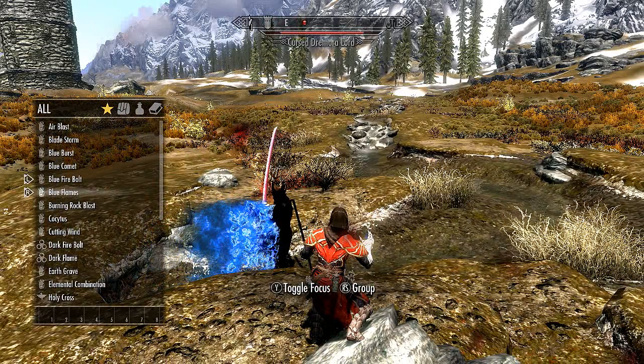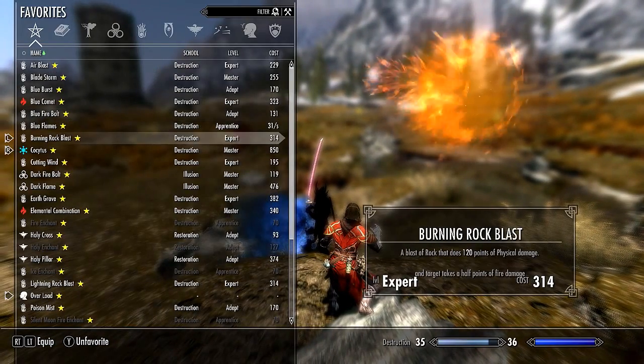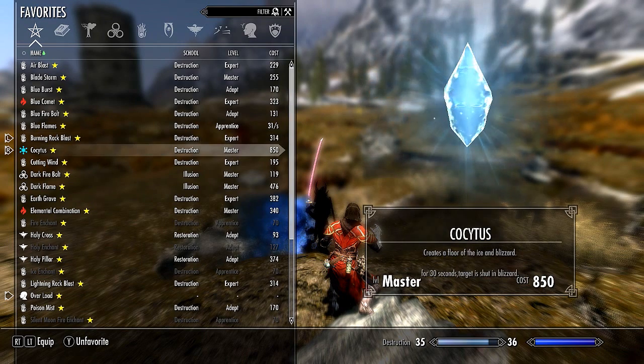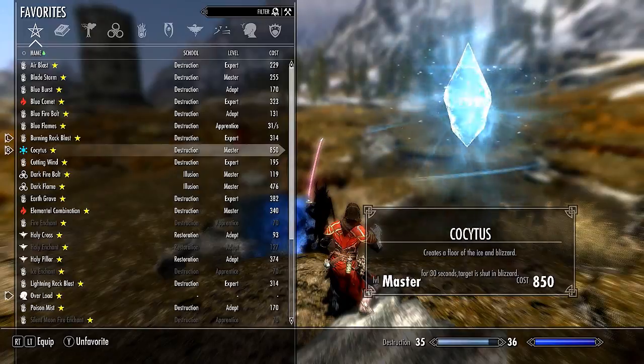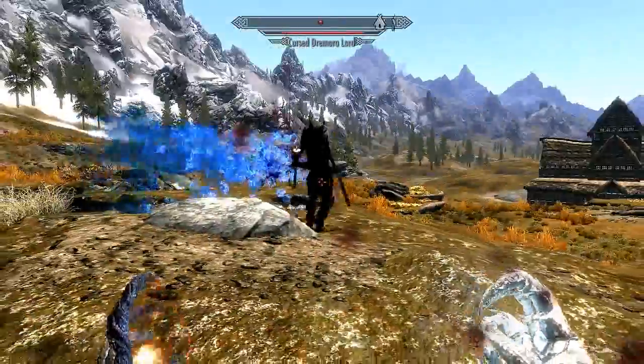Alright. Next up is going to be the Burning Rock and the Coyotes. The Burning Rock Blast is like it says, it's a blast of rock that does 120 physical damage and does half points of fire damage. The Coyotes creates a floor of ice and blizzard. For 30 seconds, the target is shut in the blizzard. So, we'll do the Coyotes first.